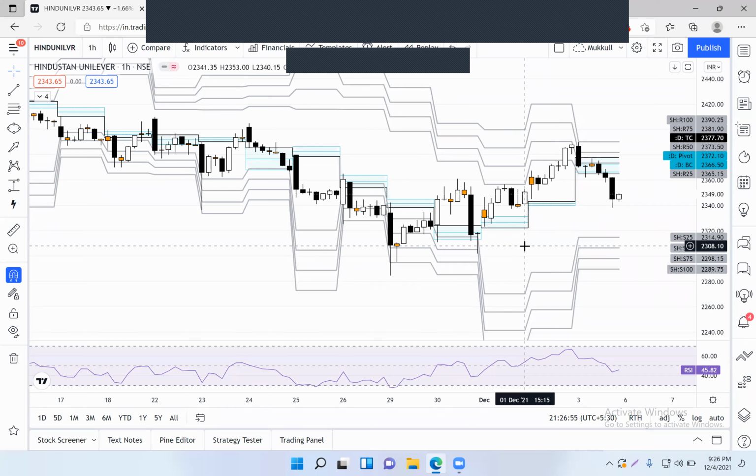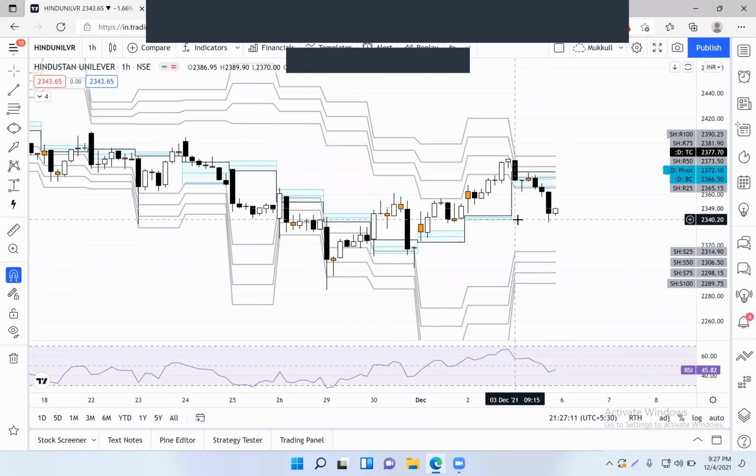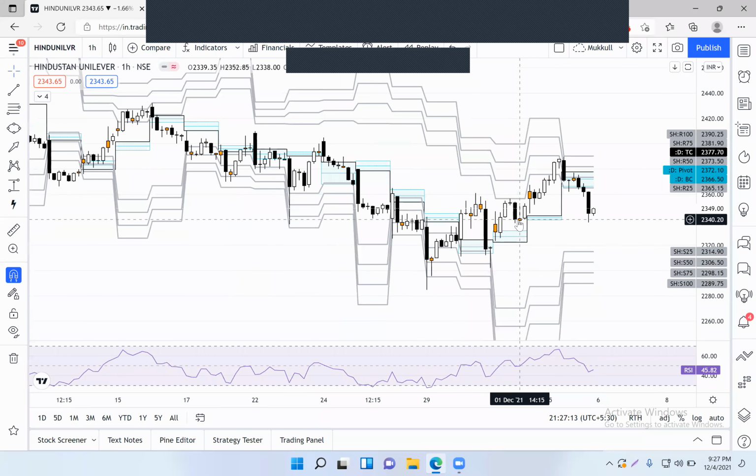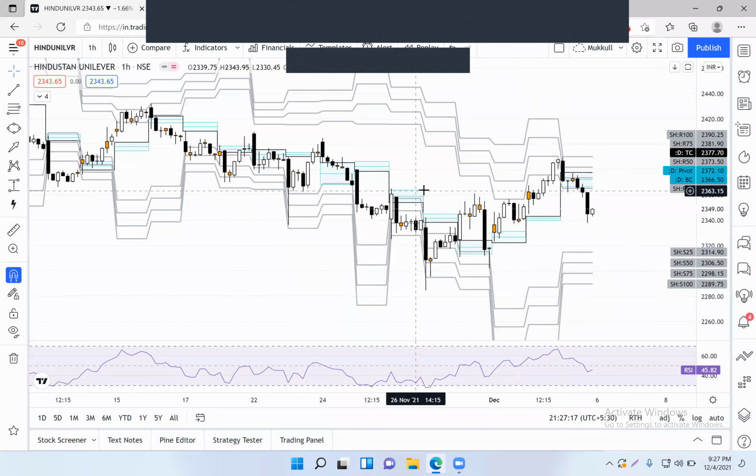Okay, so the next setup will be your CPR based setup. Okay, that we will just observe. Okay, good. So the next setup we are going to talk about is the CPR setup or CPR confirmation setup, or you can even call that the CPR contraction setup. Okay, here things slightly change. How they change, I will tell you.